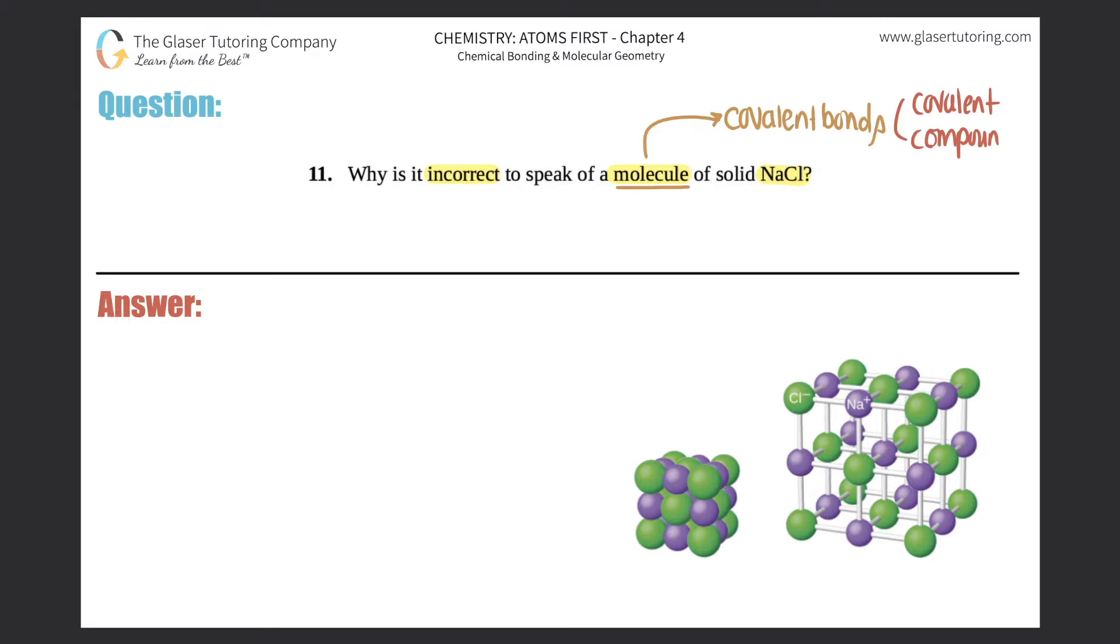Well, what constitutes a covalent compound? Two things. Remember, we went over this, right? Covalent compounds are basically when you see all nonmetals come together. You can't have a single metal in your covalent compound. There's an exception to the rule. If you put two polyatomics together, that's an ionic compound. It's not covalent. But anything else, all nonmetals would be classified as covalent.